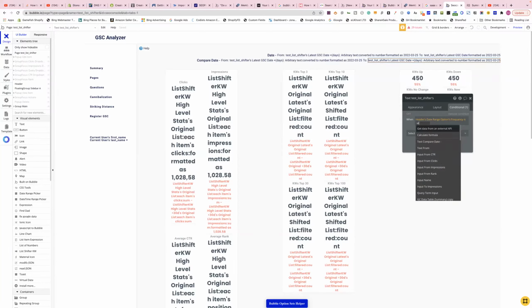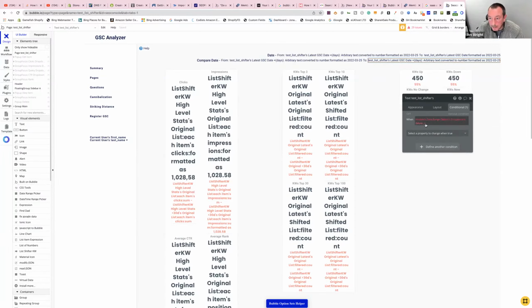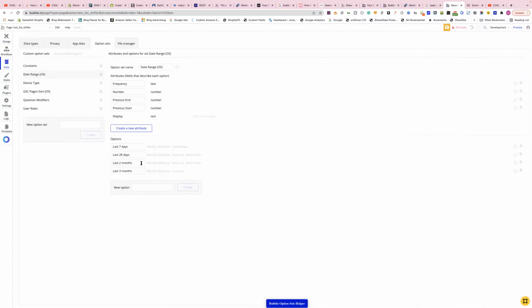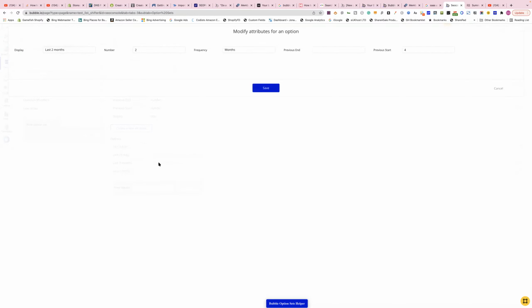No, it won't be. This is the text, so it won't be in your drop-down. So you might want to double check in your option set to see how we set it. Okay. Yep, Months, capitalized. Yep.